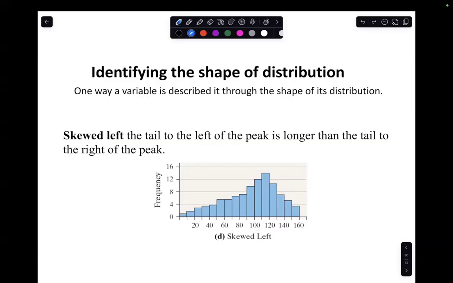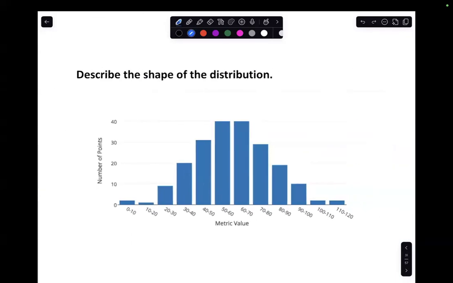All right, so let's take some guesses. Here, take a look at this distribution. Think about what it might be. If you got bell-shaped, pat yourself on the back. Great job. This one is bell-shaped. Good job. I love it when you type it in the chat. That's the word. I love when you type it in the chat.